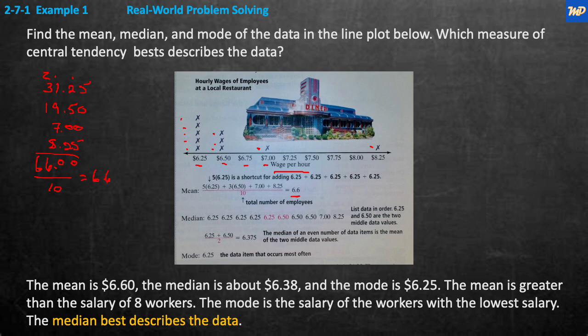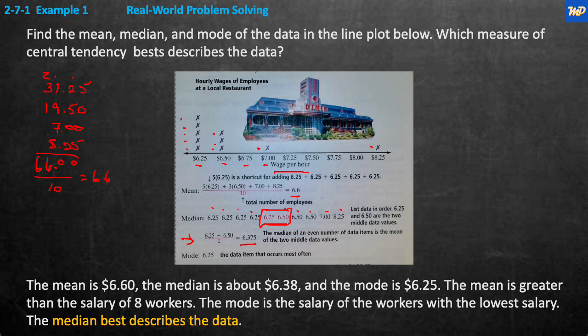So how many? That's 10, we know, right? So there's 1, 2, 3, 4, 5. They have these two red ones right here, so you can kind of see that in this case, on this side we have 1, 2, 3, 4, 5. So it's an even number. That means we're going to have to take the middle two values, add them together. 625 and 650 is 1275, and divide by 2. And it's right here. 625 plus 650 divided by 2 is $6.375. That's the median value.